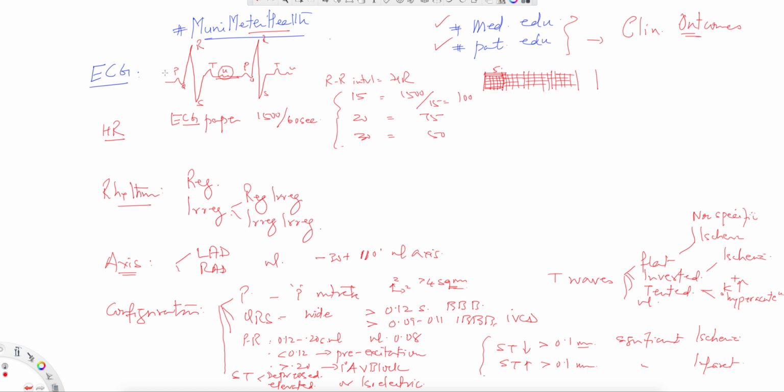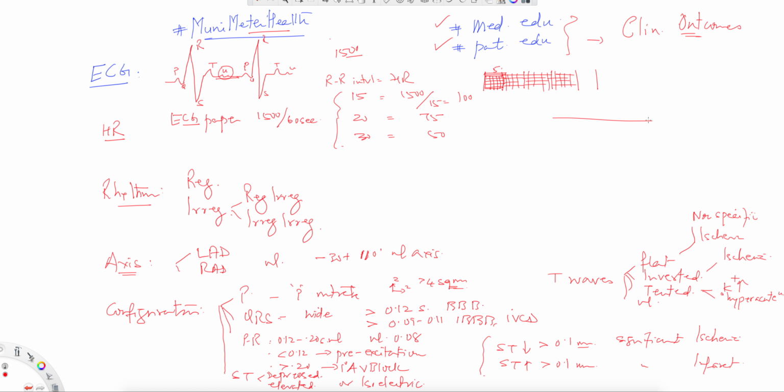Now each electrical complex represents a cardiac cycle, just so that you know. A lot of people ask me, and for medical students it's very important: what am I seeing on an EKG? Well, you're seeing your cardiac cycles in electrocardiographic signals as they are represented on the EKG paper. Now remember, the EKG paper does not run at its own speed. It runs at a set speed, and because it runs at a set speed of say 1500 boxes, I'll tell you what those boxes are.